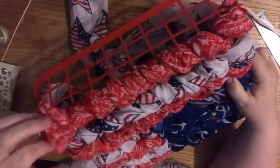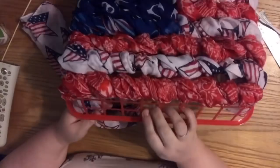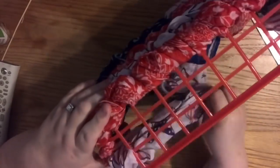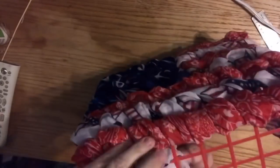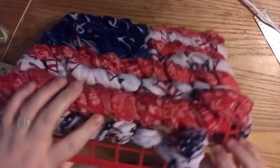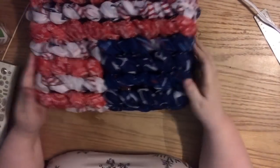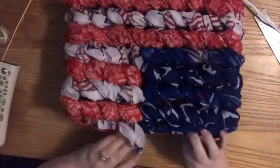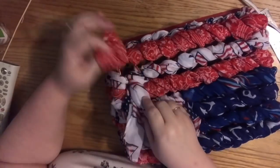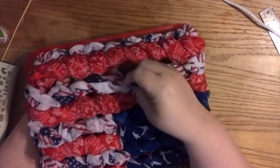I really liked how this came out, and I think it'd be great for kids as well as individuals with hand-eye coordination issues, dexterity issues, or arthritis — because the scarves are so thick and the holes so big, this project did not bother my hands at all. Around the corners there's a corner section I kind of walked over, similar to how we handled the edge earlier. When I turned it over I just tucked all the scarf pieces under — none were falling out, but if they are, use safety pins. You don't have to cut or glue anything.